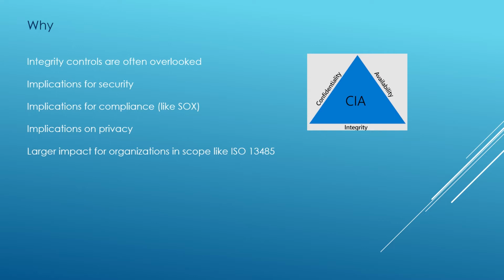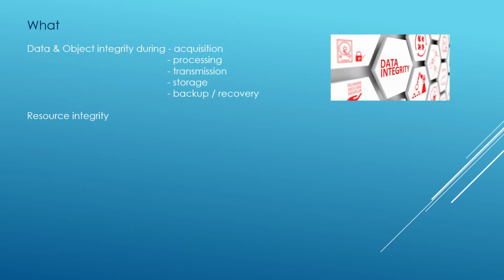If you take compliance like SOX, if the organization doesn't have the right integrity controls, there is no guarantee the results sent to the SEC are valid. So, what is the integrity we are talking about? It is maintaining the data and object integrity during acquisition, processing, transmission, storage, backup, and recovery.